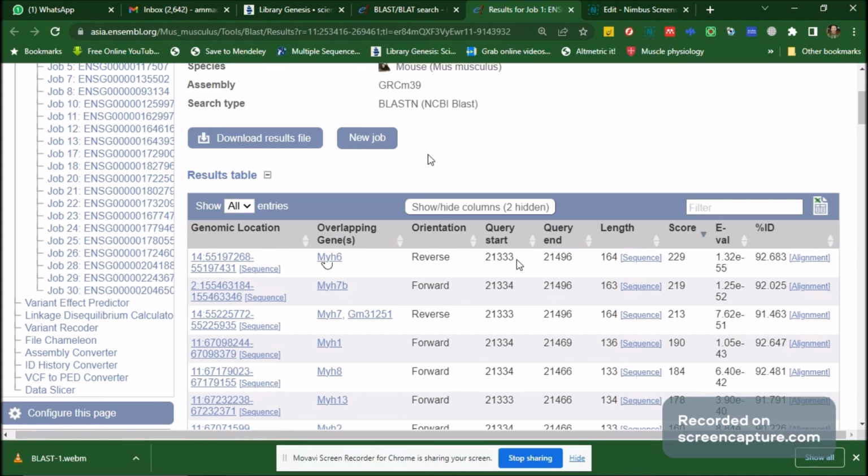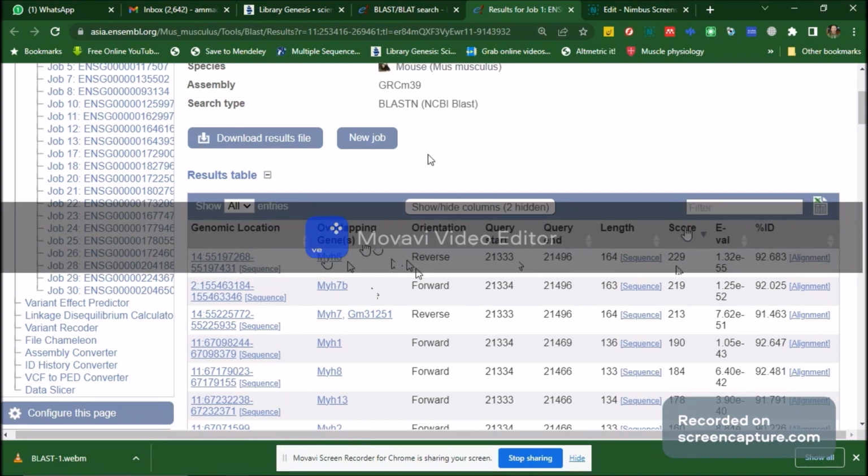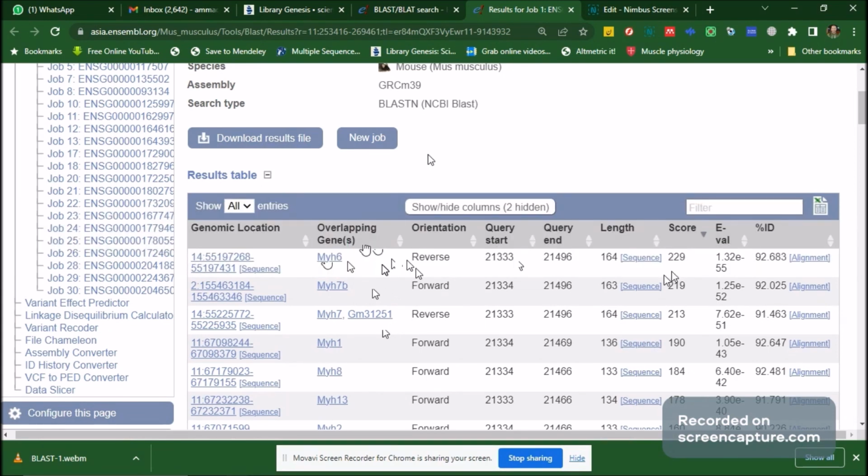So the one which has the biggest score, which is almost at number one. So there's a list of genes, MYH6, MYH7B. These are different potential candidates, but let's say we consider the gene which is at the top of the list, that is MYH6.